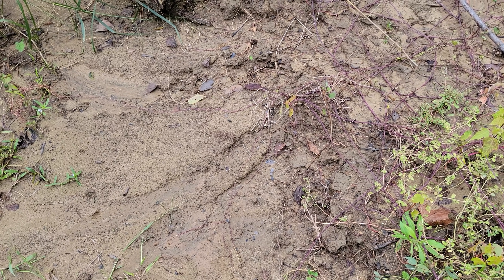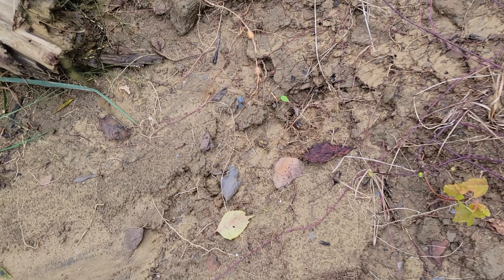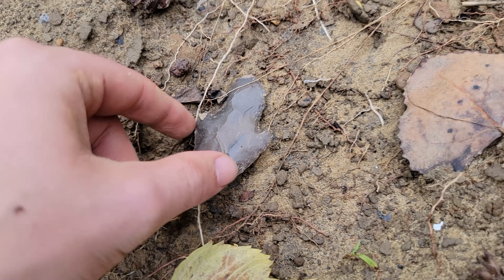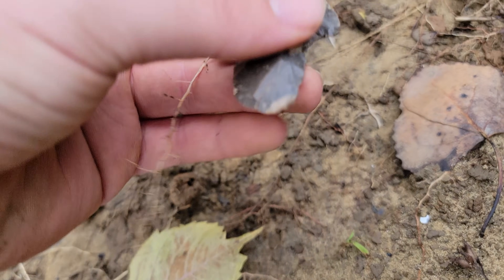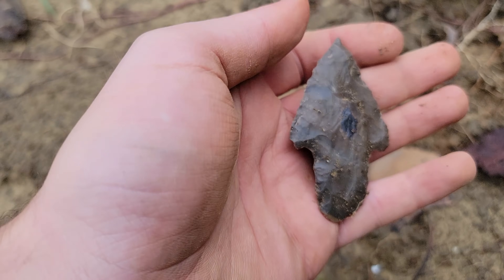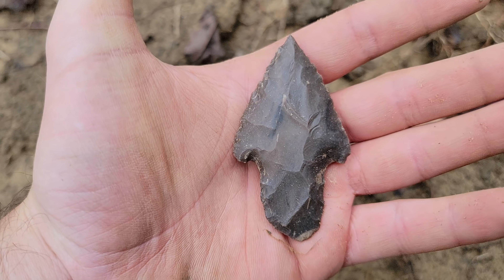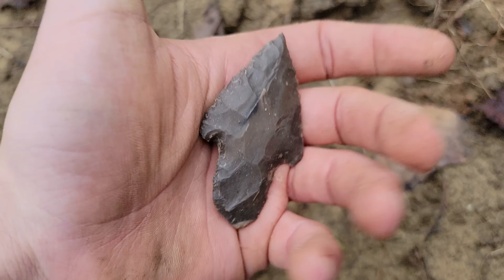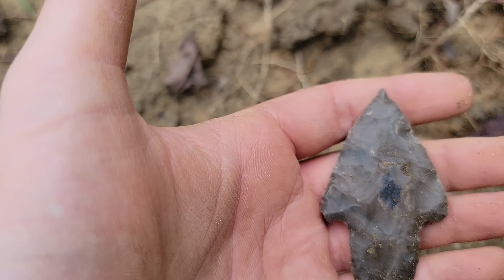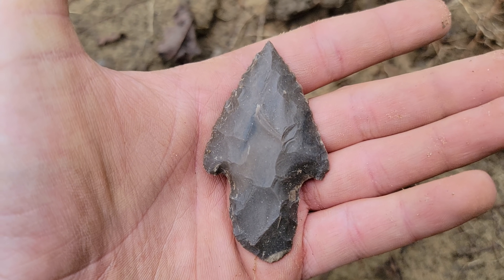It's been about an hour. I had to drop Joel off and made it back to the second beach since then. Got one sitting right on top right here. Looks like a nice Adina. Just laying flat on top just like that. Well worked. Got a little inclusion in it. Heck yeah, that's awesome. Got a lot of ground to cover today. Nobody else seems to be out so far, so I'm hoping that continues.